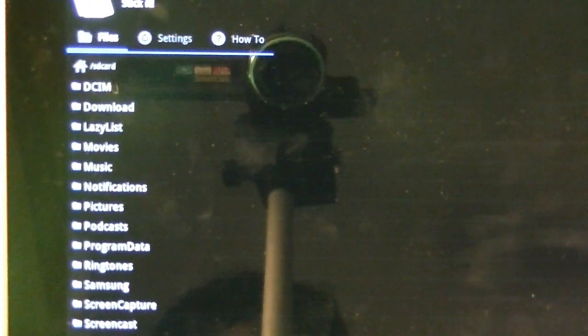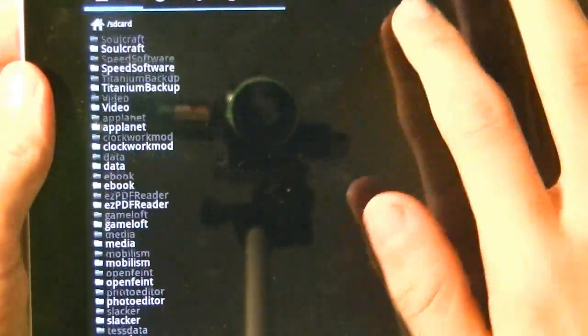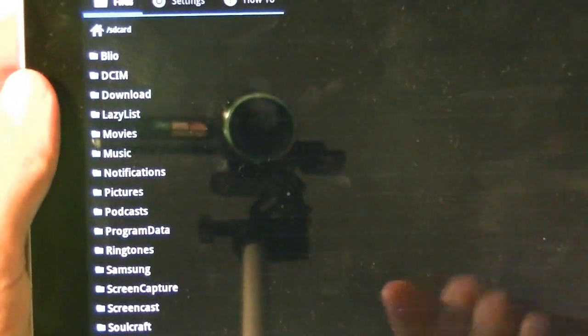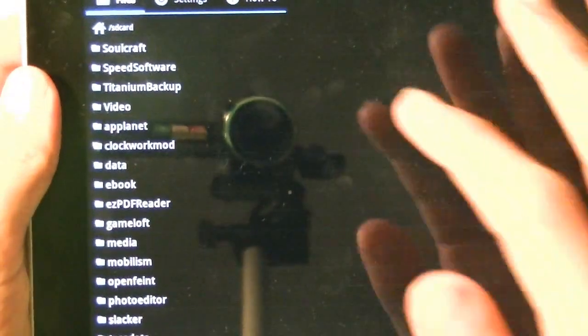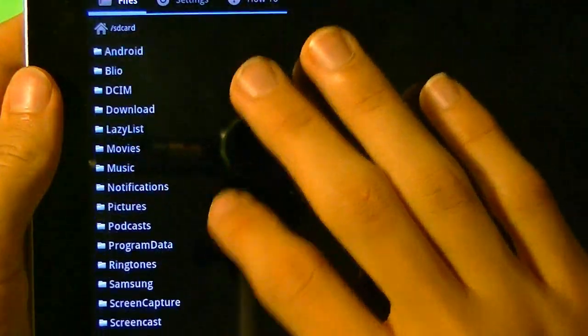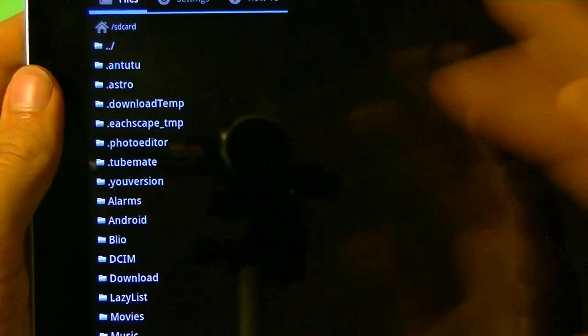So this is what it's going to look like when you first open it up. It looks like a built-in file browser, which they made. Basically right here are all my files on my SD card or my phone. What I could do here is try to find my videos and see if I could play them. For example, if I go to DCIM, that's where all the videos from my camera are. And if I go into camera, you're going to see I recorded a video.